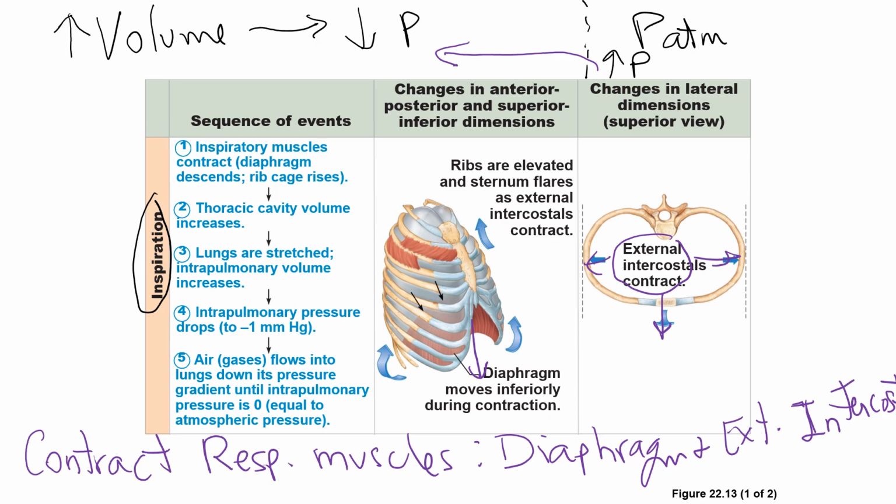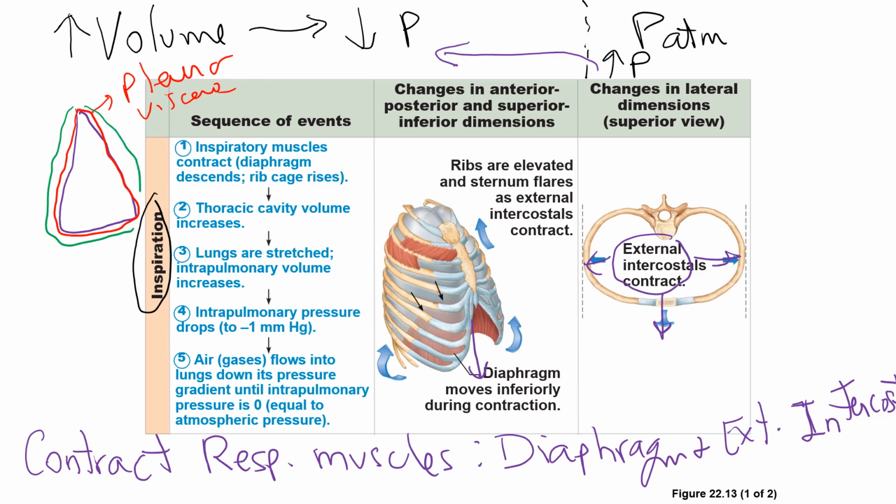the rib cage is expanded. Now, one thing that I didn't mention was that, remember from earlier in the semester, we talked about serous membranes covering organs like the lungs. The serous membrane covering the lungs was the pleura. And we had the visceral pleura touching the lungs. And then there was a second set of pleura called the parietal pleura, which was on the outside. And the parietal pleura is actually attached to the walls of the thoracic cavity.